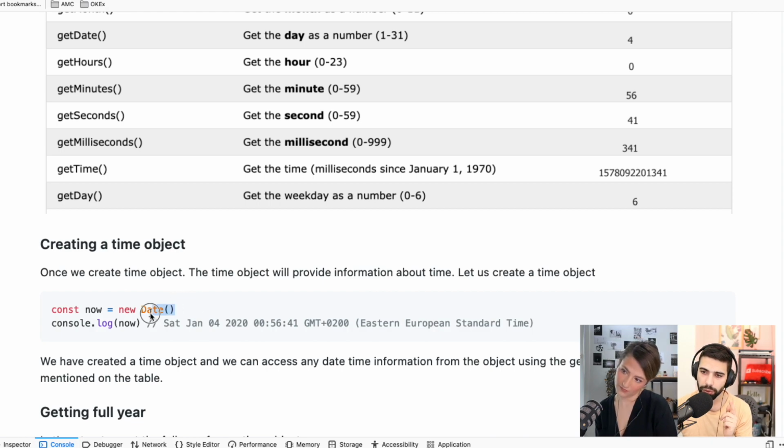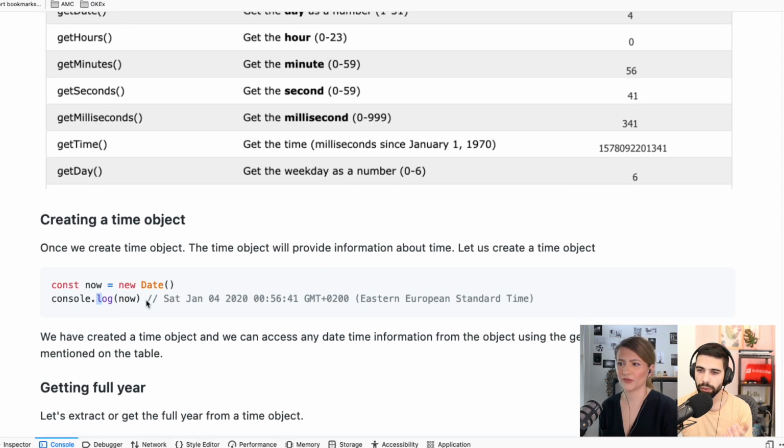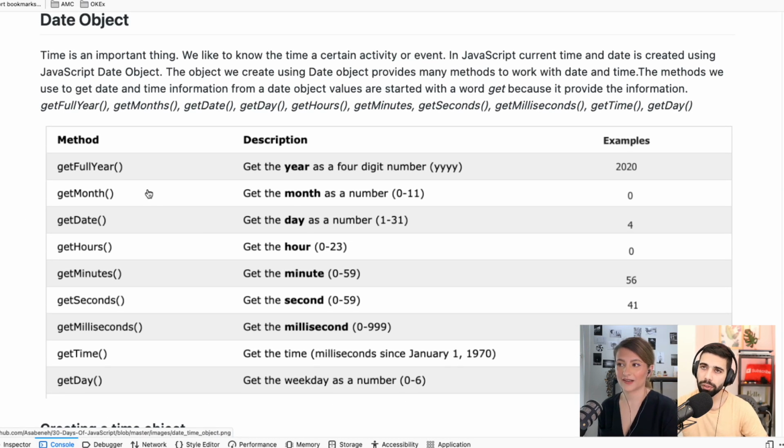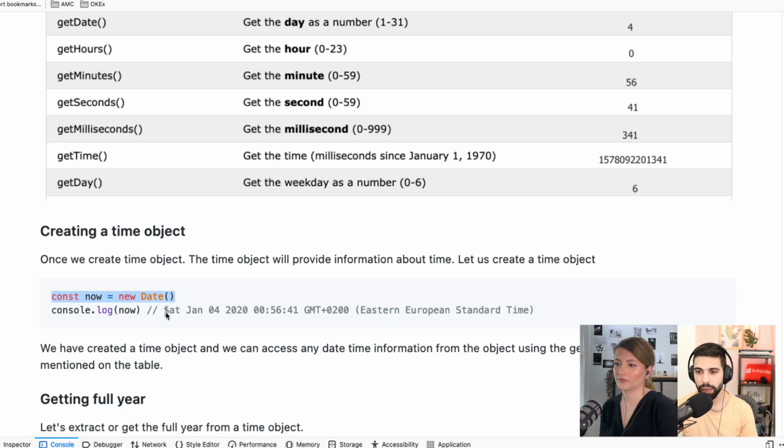This is how you do it. You write the words new Date. Okay. And then afterwards you could use it. That would give you the day's date. All of these functions or methods are inside of the Date object. Remember when we said that an object has methods? First you need to make an object, and then you need to call these methods. Yeah. So this is what they're doing here. But that would get today's date, right?